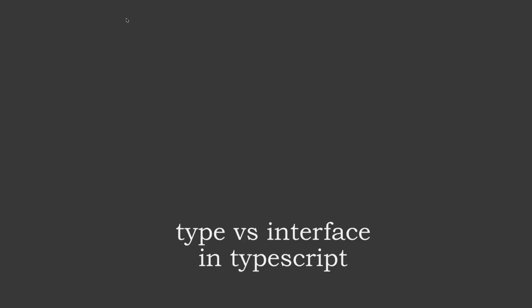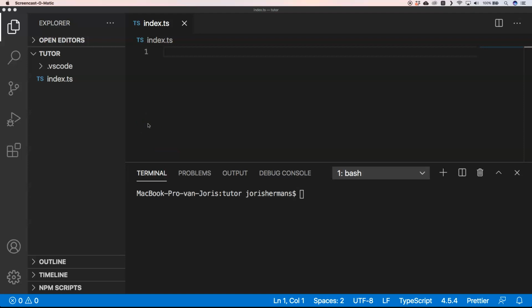This week I'm going to talk about type versus interface in TypeScript. So, types versus interfaces. In this video, I'm just going to walk you through how to write an interface, how to write a type, and look at the differences, because there are syntactic differences, right? And of course, I'm going to show you what it does. Basically, an interface and a type describe the properties on an object, right?